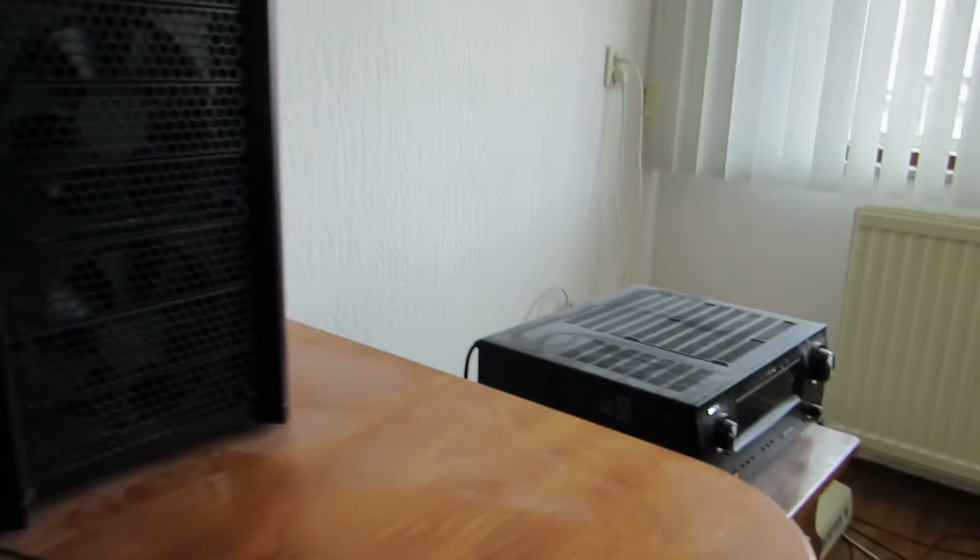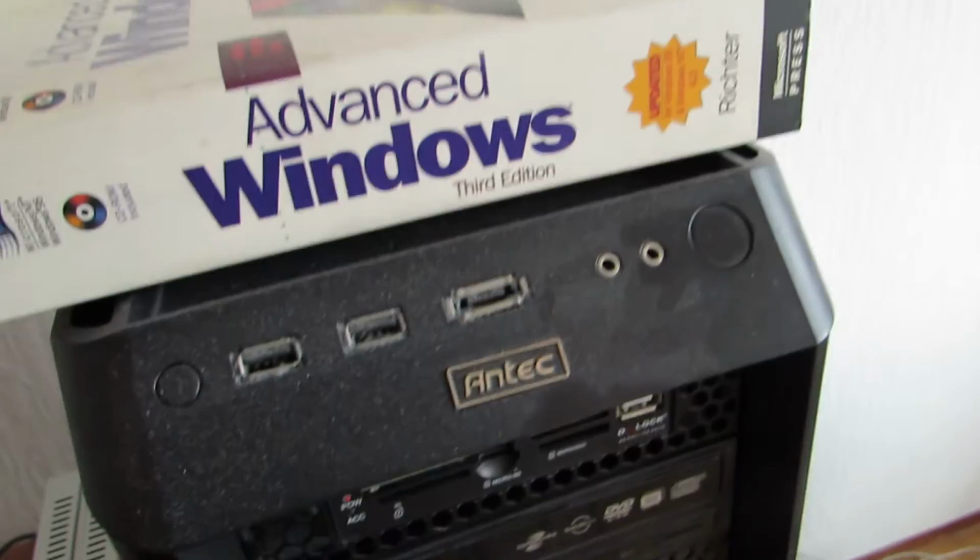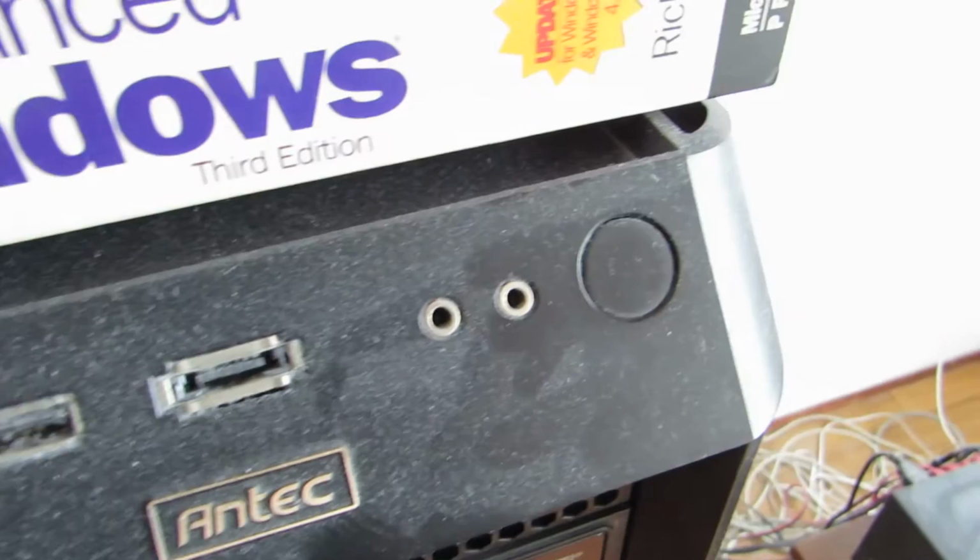This is why I have a fanless computer. Oh, that's dirty. Dust everywhere. Yeah, I need to clean it a little bit. Look how much dust there is on that. I hate dust. I hate it. This is after the vacuum cleaning.